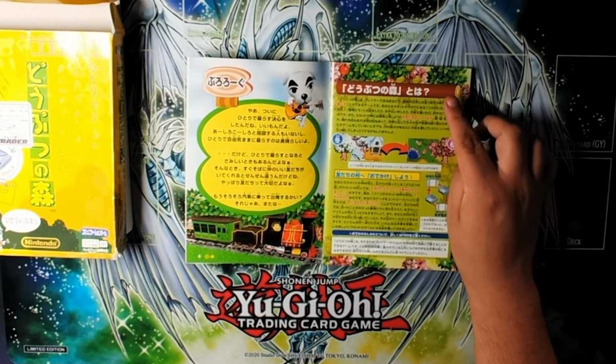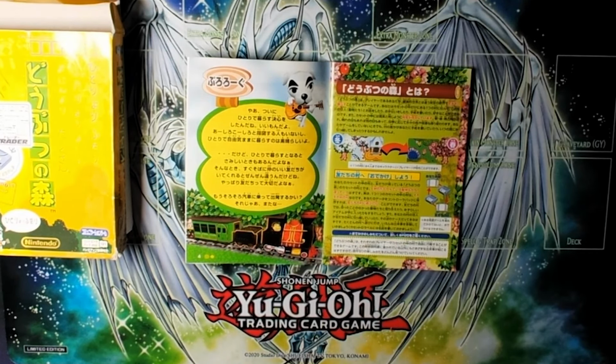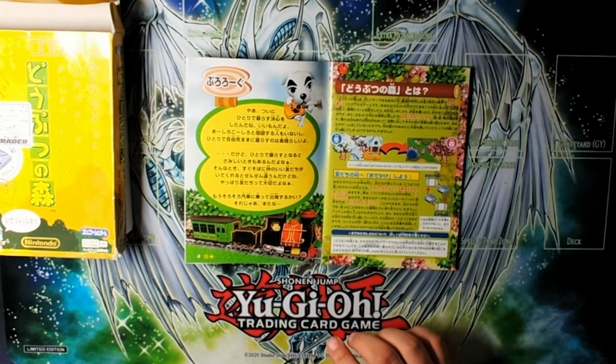So the top of here asks, what is Animal Crossing? And it says up here, Animal Crossing is a game where you can live in a fictional world that's different from the real world. You live in a village that exists only in the cassette, so like in the cartridge. You can talk to your neighbors, animals, help them, write letters, and do whatever you want. Also, just like in real life, time exists inside the cartridge. Time passes from morning to noon and to night. Also, there are sunny and rainy days, and the colors of the trees and background change according to the seasons, even when you are not playing the game. Someone in the village may write you a letter, or they may move away before you know it.